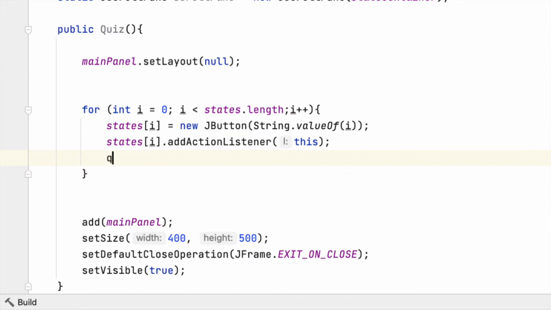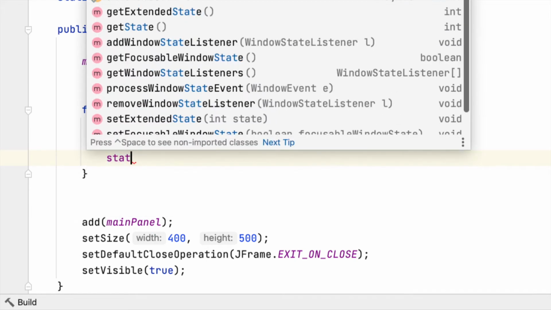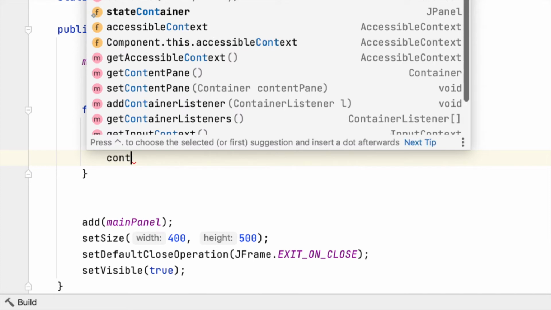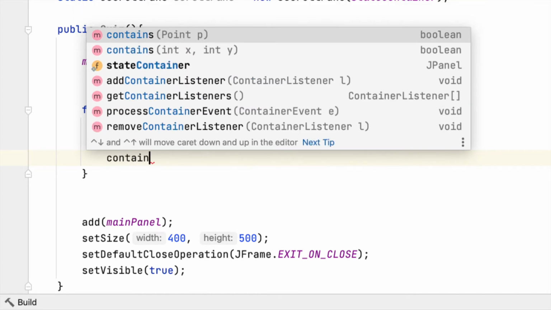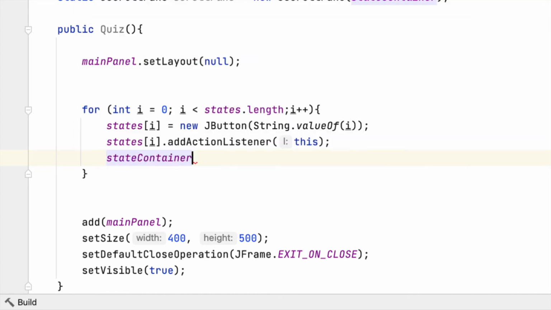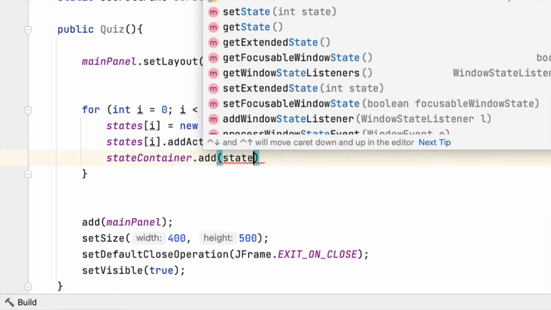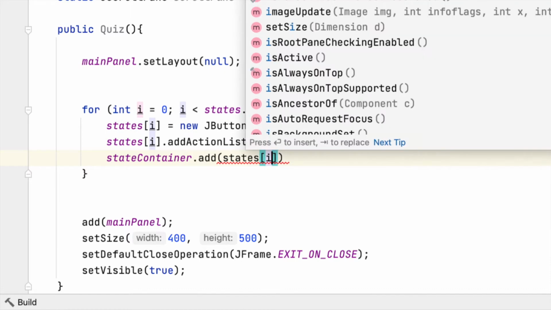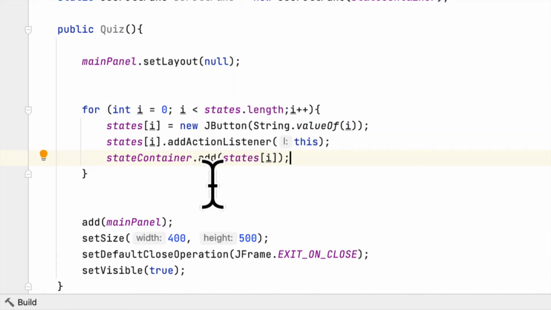Then we have to add states to the states container: states container add states.